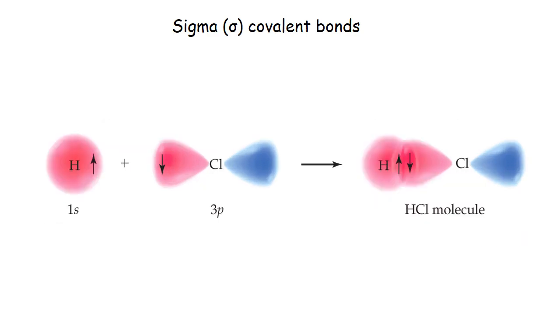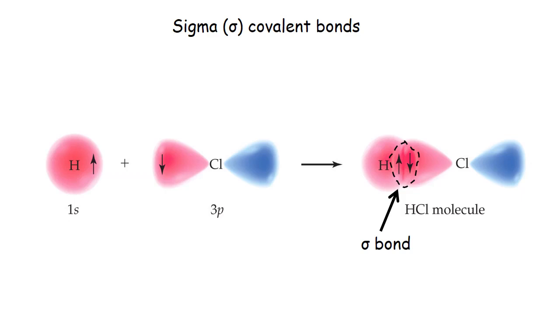Going to look at, I think, one other one. This is a hydrogen chloride molecule. So here we have hydrogen's 1s orbital, and it's going to share that valence electron with the 3p electron in chlorine. And then you're going to get the overlap that you see there. And so this is the sigma bond here. Now, these are all just very simple overlap of orbitals that we've already talked about, right? The 1s orbital is where hydrogen's single electron is housed, and then the 3p orbital is where chlorine's valence electron that it's going to share with hydrogen is housed.